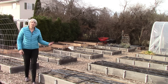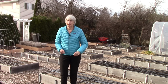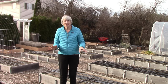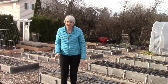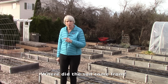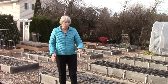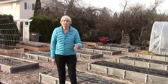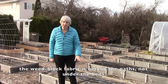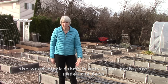And so that gives us the ability to maneuver with wheelbarrows and other types of equipment pretty easily. So if you can make nice sized pathways, I truly recommend that. The other thing is that for the soil in the beds, we knew ahead of time that what we wanted to do for all the pathways to cut down on weeding is put down some weed block fabric and then a couple of inches of bark mulch on the top.